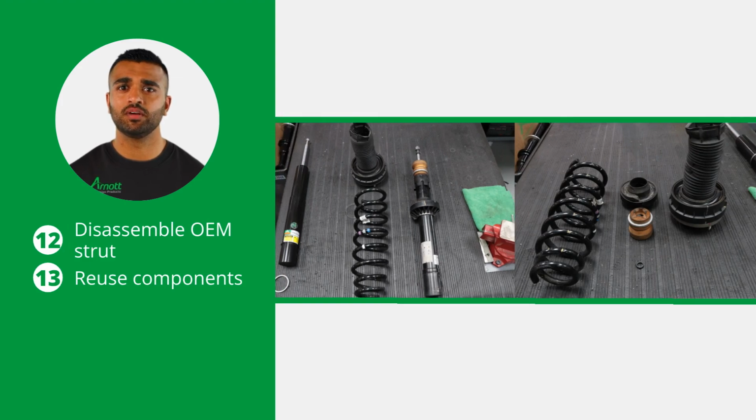Use an appropriate spring compressor to disassemble the OEM strut. The following components will be reused: spring, lower spring perch, bump stop, shock rod spacer, and upper spring mount assembly. The remaining components, shock cap, perch ring, and top nut, will not be reused.